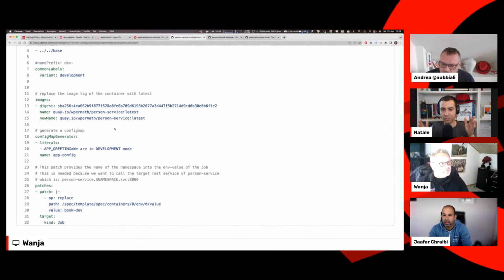Talking about Tekton, I guess, Wanja, this is a Tekton task that has a step where you extract from the result of the previous Tekton task the hash of the container image, and then you use customize to update the file, right? Exactly. Yeah, very nice. It might seem too detailed, but I think this is a key point, because that's actually what makes it work. I have a sort of template, and whenever you change that value in that specific repo, it's going to trigger the deployment by Argo CD, or what we call the synchronization loop.